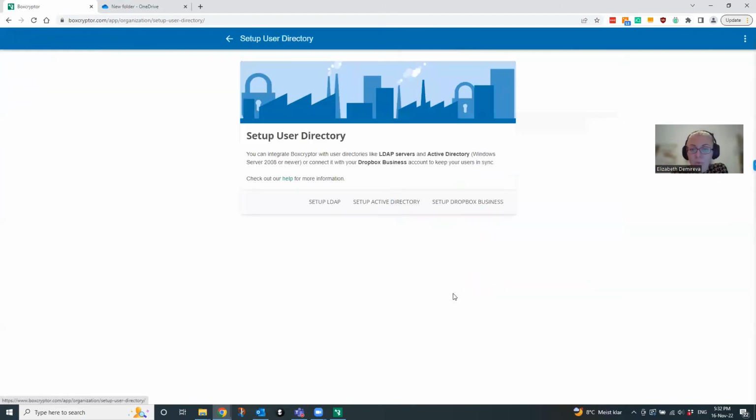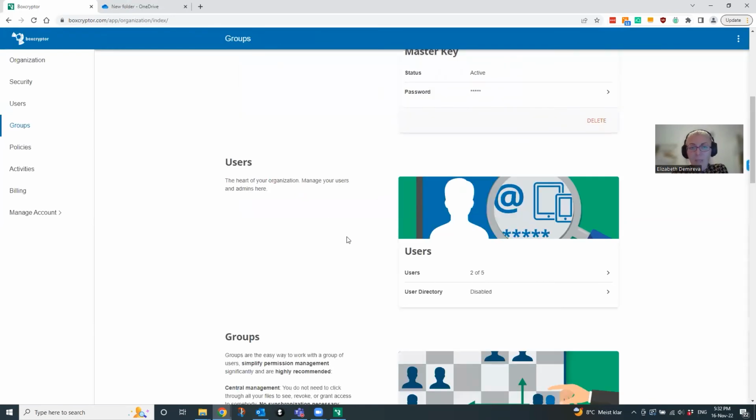You also have the option to connect to a user directory. For the regular company plans, you just make the connection to your Active Directory, and you can copy the users that you have from there, and then for everything that is being changed within the groups or the users, you will have to trigger the connection once again manually.